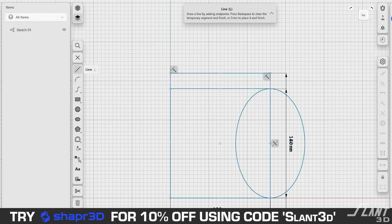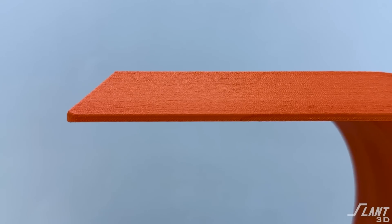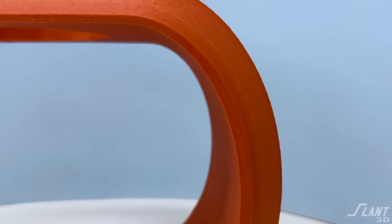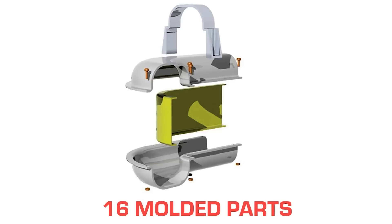Today we're going to talk about how to design a minimalist pour-over coffee maker for mass-production 3D printing. This coffee maker is a very simple design — a simple curve — but even though it is simple, there is a lot of subtlety within it that is really educational about how to design a product. Number one: it is a coffee maker, which means it comes into contact with coffee.